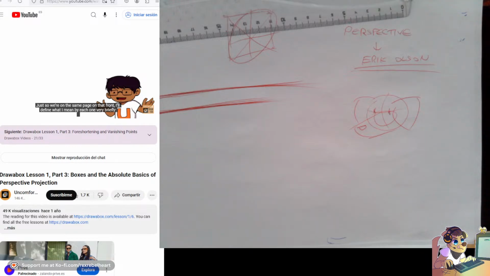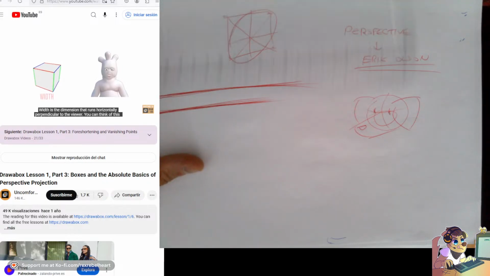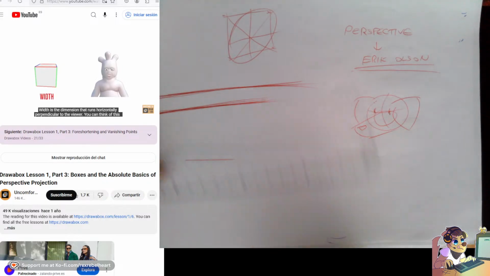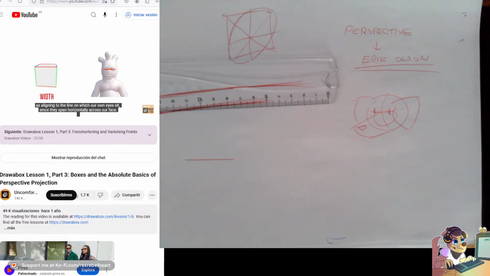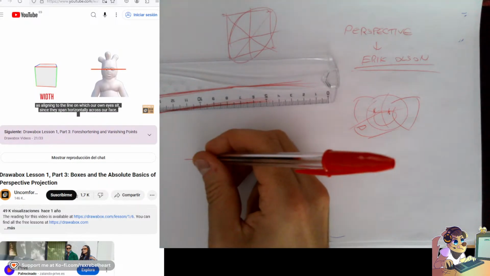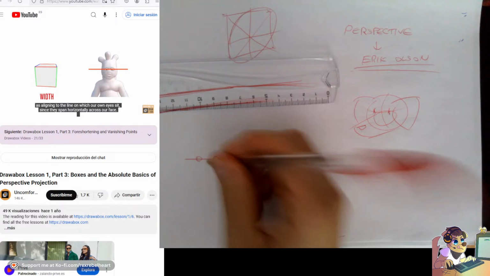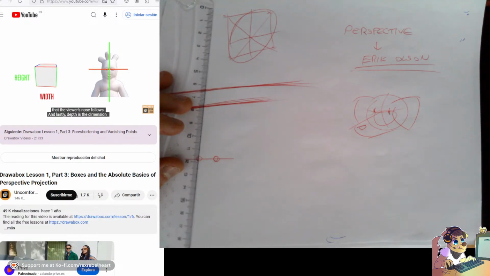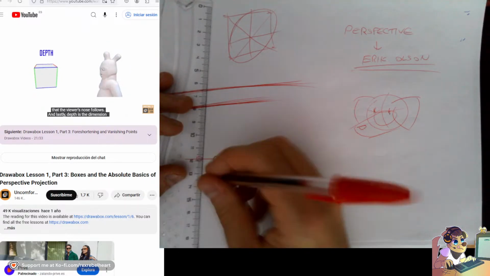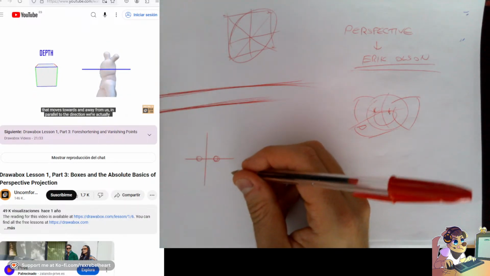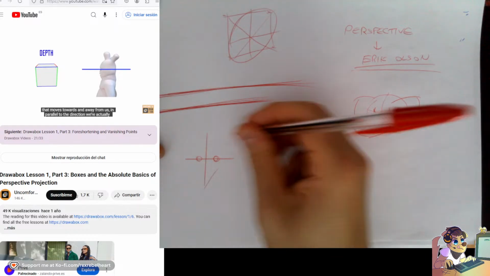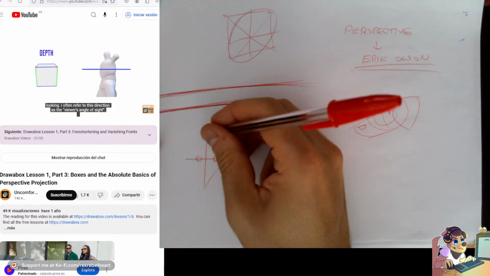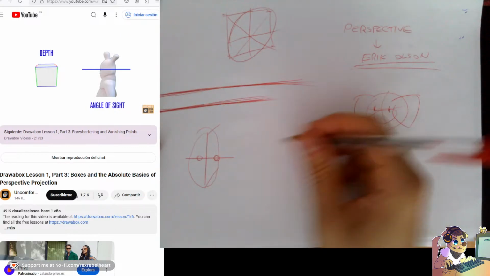Just so we're on the same page on that front, I'll define what I mean by each one very briefly. Width is the dimension that runs horizontally perpendicular to the viewer. So you can think of this as aligning to the line on which our own eyes sit, since they span horizontally across our face. Height is the dimension that runs vertically perpendicular to the viewer, so the line that the viewer's nose follows. And lastly, depth is the dimension that moves towards and away from us in parallel to the direction we're actually looking. I often refer to this direction as the viewer's angle of sight.